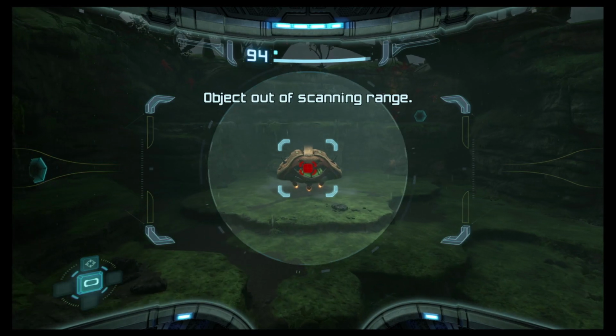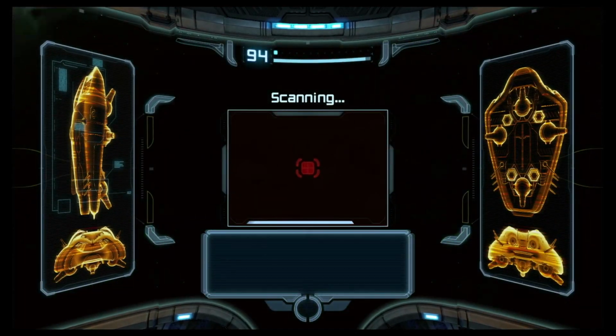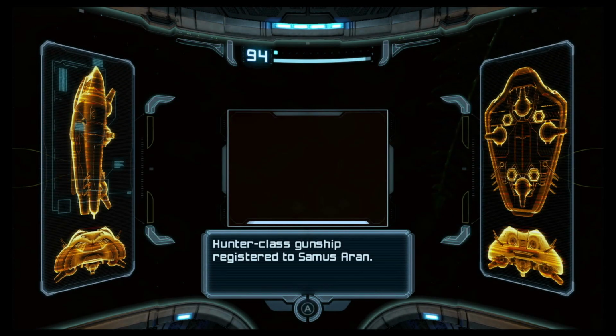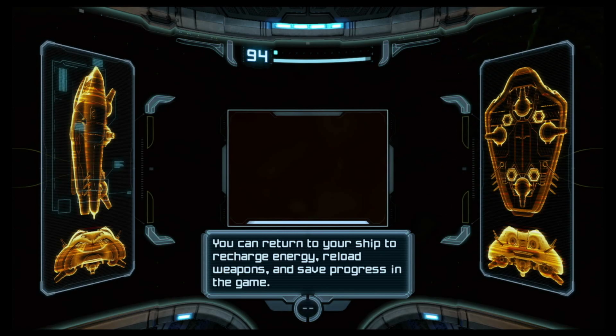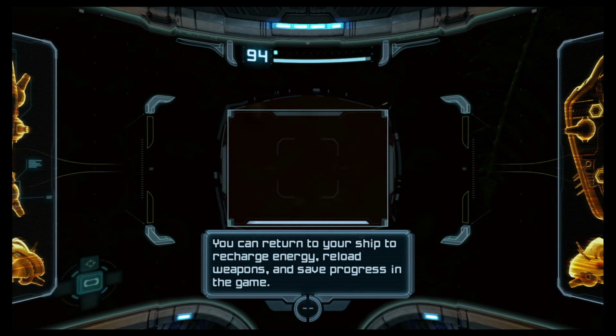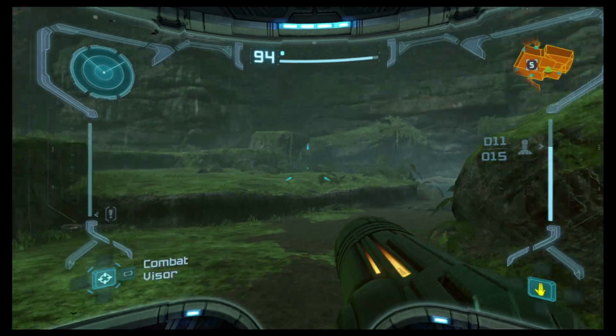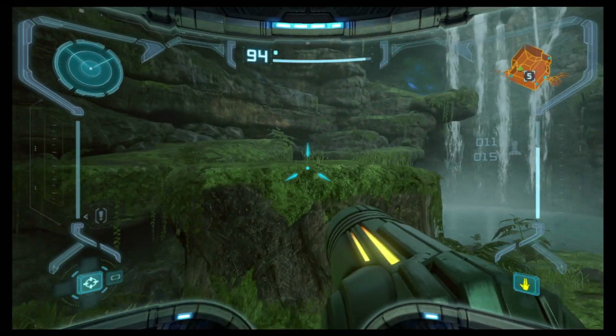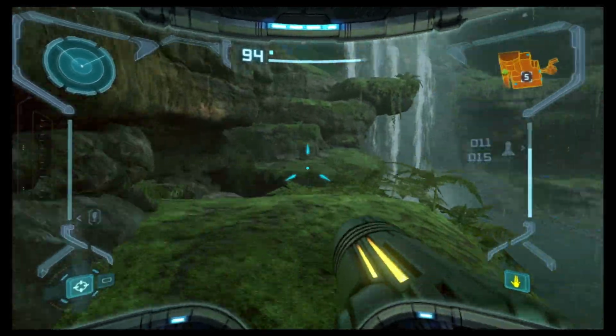Oh, I didn't scan my own ship. Recorded to logbook. A new research entry. Hunter-class gunship registered to Samus Aran. You can return to your ship to recharge energy, reload weapons, and save progress in the game. What game? I'm Samus Aran, this is real life.